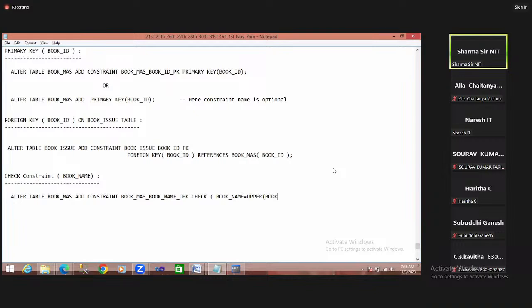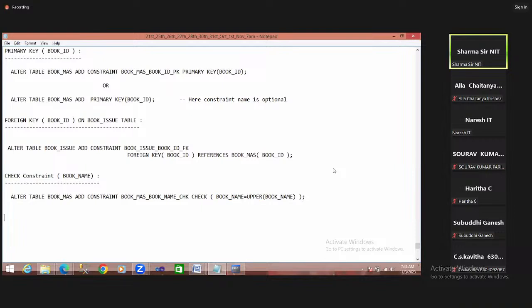That means the book name you are inserting should be uppercase. Okay, guys, tomorrow we have the session. So alter table name, add constraint, this one.